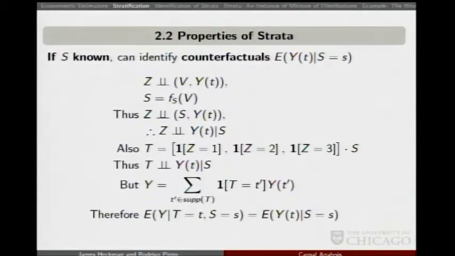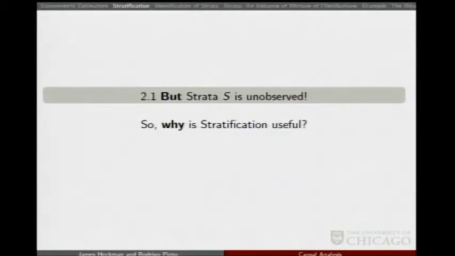So what are the properties of strata? If I knew S, I can identify counterfactuals within the strata. And that just follows directly from the definitions that I gave. And so I could then create counterfactuals, and I know that Z is going to be independent of Y_T within the stratum, and that Z is independent of S and Y_T. Okay, so that's the property of an instrument. And so I get some very nice properties of strata.